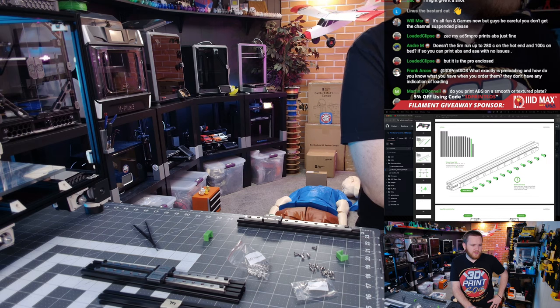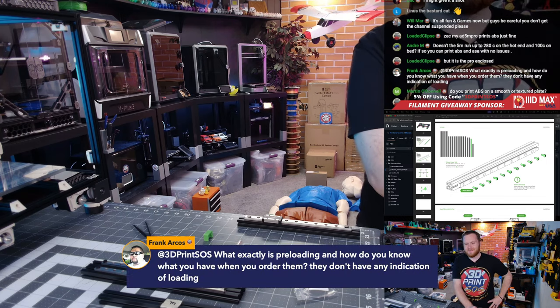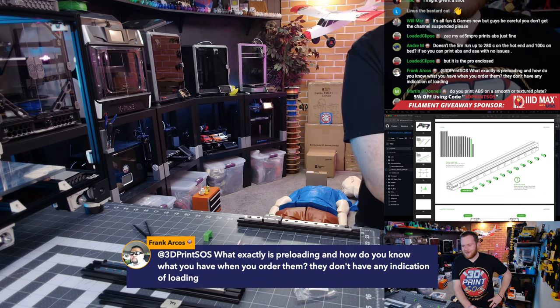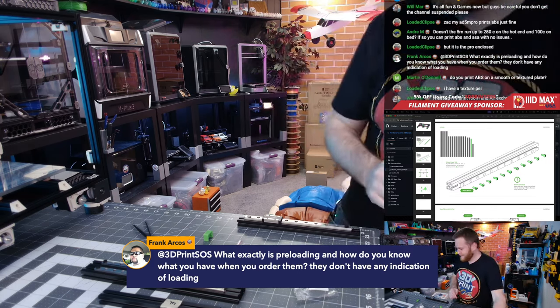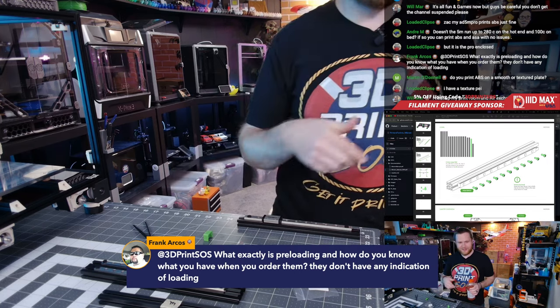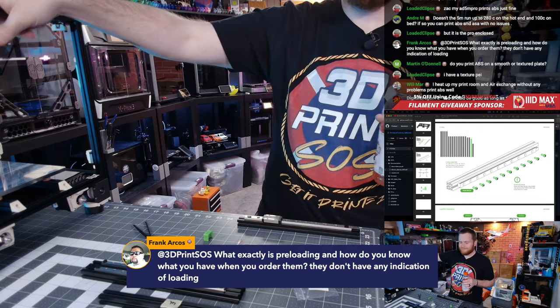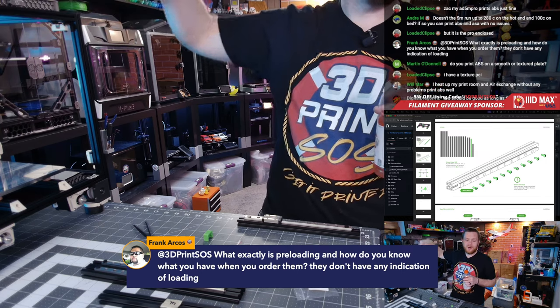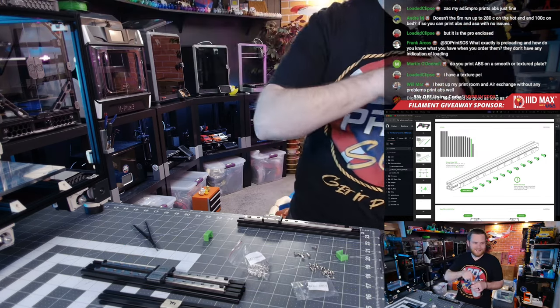What exactly is preloading, and how do you know what you have when you order them? They don't have any indication of loading. Oh, like preloading, like you put them in there before assembly. I guess I'm not using the right terminology. Sorry, I'm just loosely doing things. What I meant by these preloaded nuts is when you're assembling this frame, for example, you're loading nuts into various areas. So then when it's all done, they're preloaded nuts.